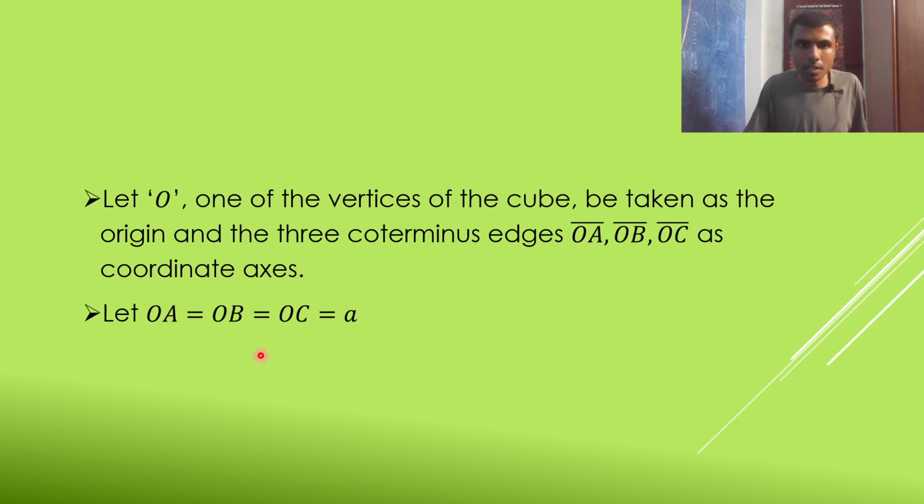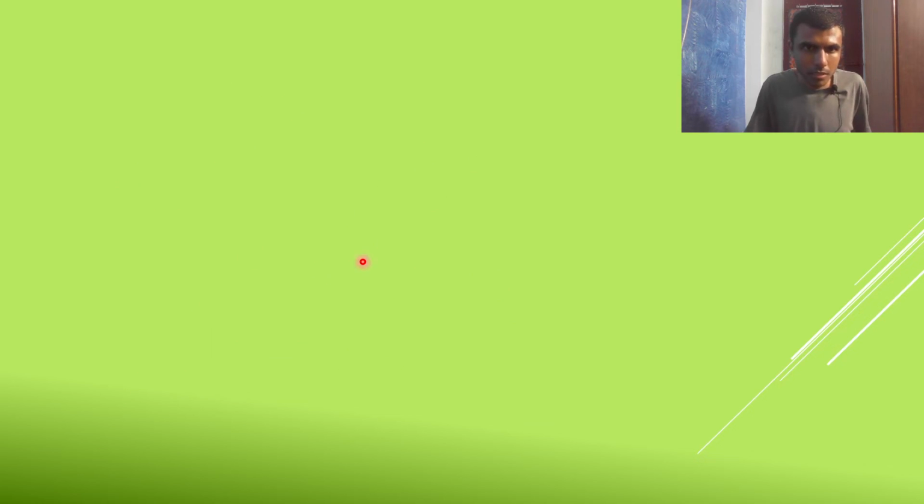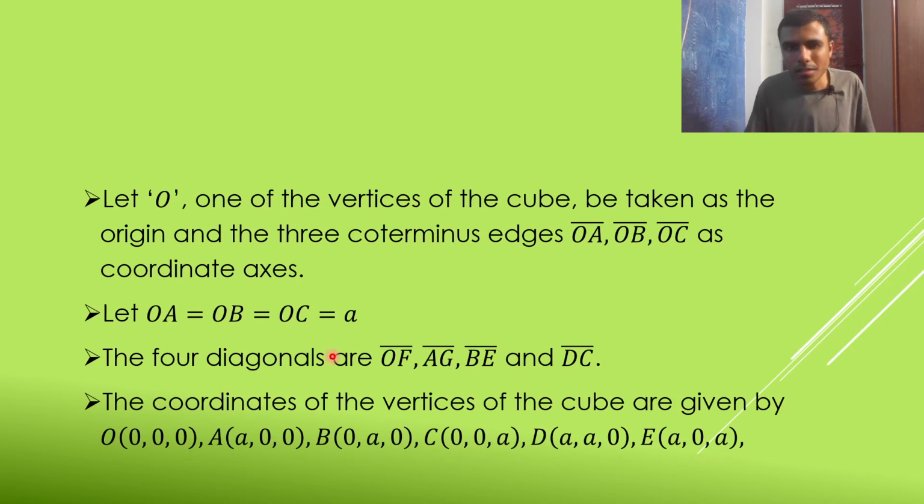So now if you'll see the diagonals, OF will be one diagonal, and DC will be one diagonal, and BE will be one diagonal, and AG will be one diagonal. Okay, fine. Now the diagonals are OF, AG, BE, and DC. Fine, as I mentioned. This is how they used in textbooks. This represents line segment OF, that this bar.